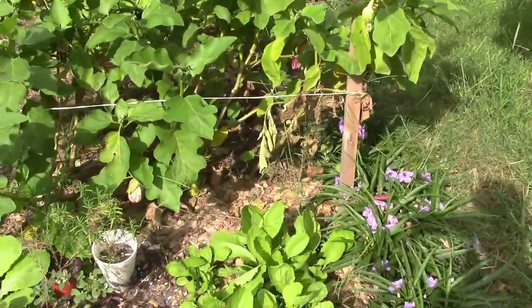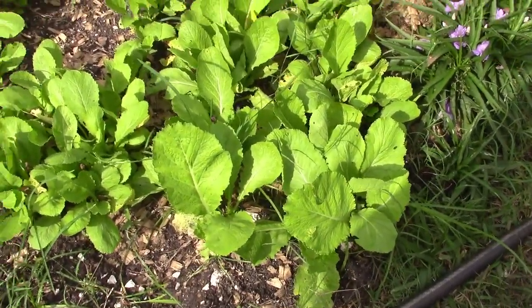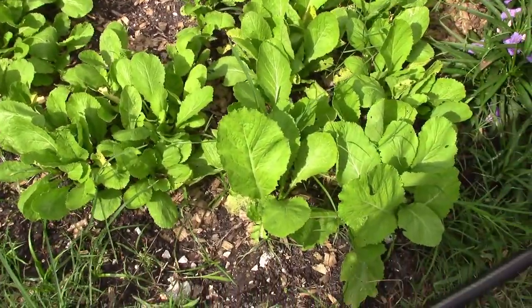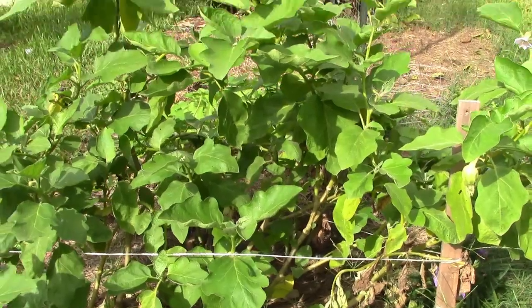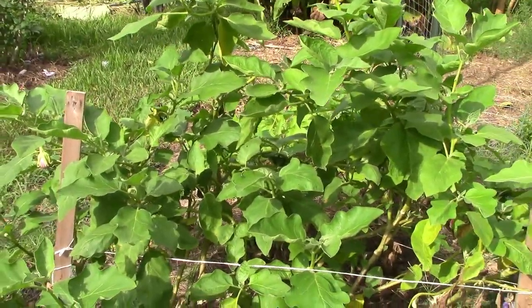Oh, the sun is in the wrong place, so I'm casting a shadow. But here's a small mustard bed that's starting to perk up, and so I'll thin it out and place some of these in another bed. That's the rest of the eggplant. These are struggling, but I'm hoping they'll come good.